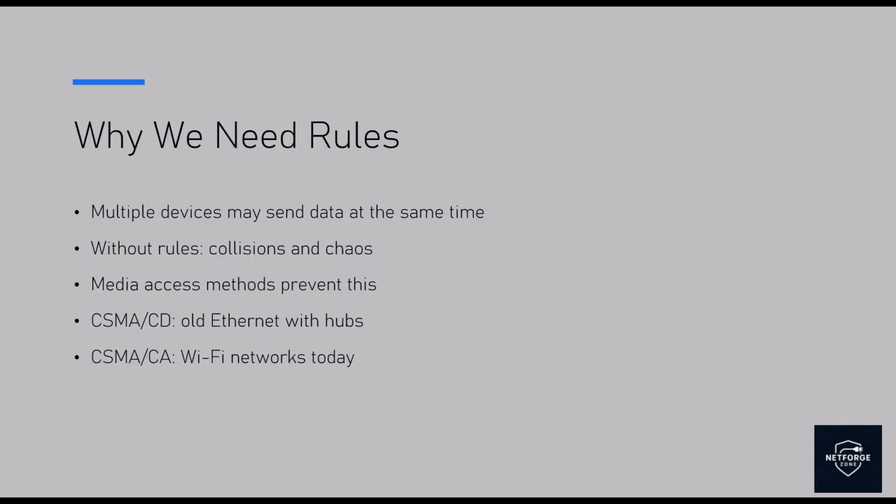Okay, so why do we need rules? Let's say, for example, we have copper for electricity, we have fiber for light, we have wireless for radio waves, but here is the problem. What if multiple devices try to talk at the same time? Without rules, it's going to be chaos, right? I'm going to give you an example. Let's say, for example, 10 people all shouting in the room. So networking came up with methods to share this medium fairly.